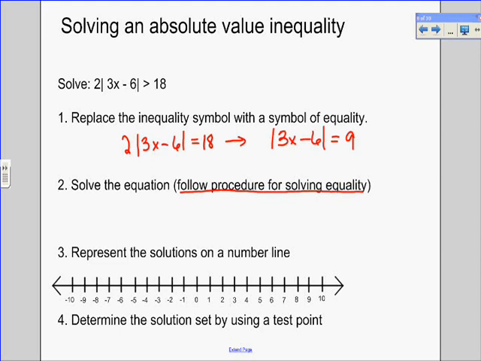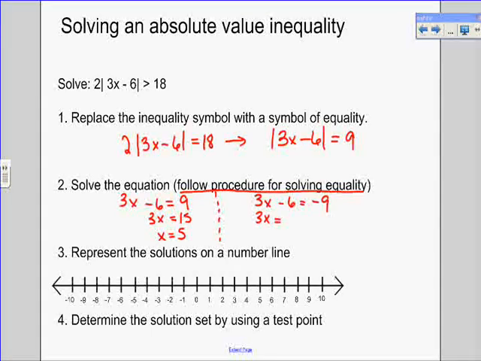All right, my next step would be to split this up into 2 different equations so that I can remove that absolute value sign. So I'll do my little dotted line here. I end up with 3x minus 6 is equal to a positive 9, and 3x minus 6 is equal to a negative 9. Whenever we solve those, we end up with 3x is equal to 15, and that makes x equal to 5. And over here, we end up with 3x equal to a negative 3, and that makes x equal a negative 1. So if this was an equality, we'd be done. X equals negative 1, x equals 5, and we could put those 2 numbers in and check. But because it's an inequality, we have a couple more steps.